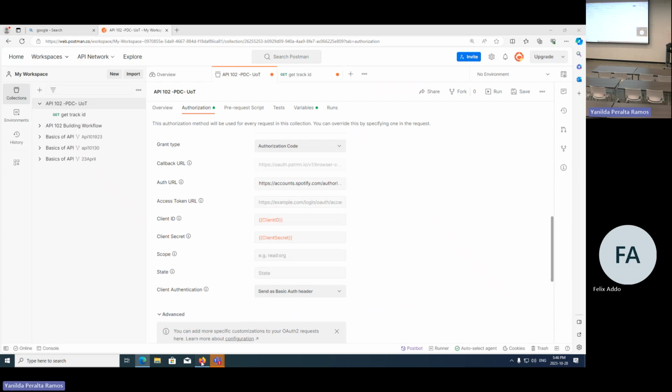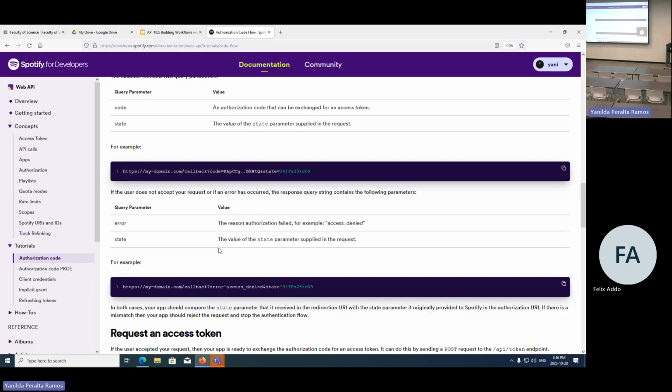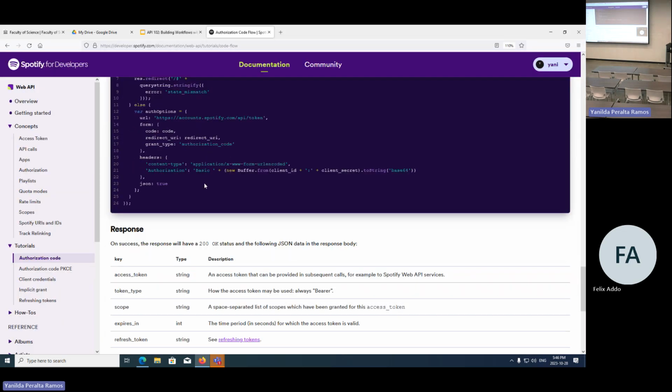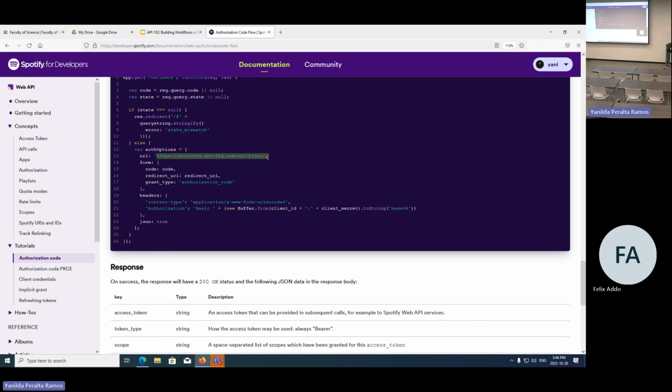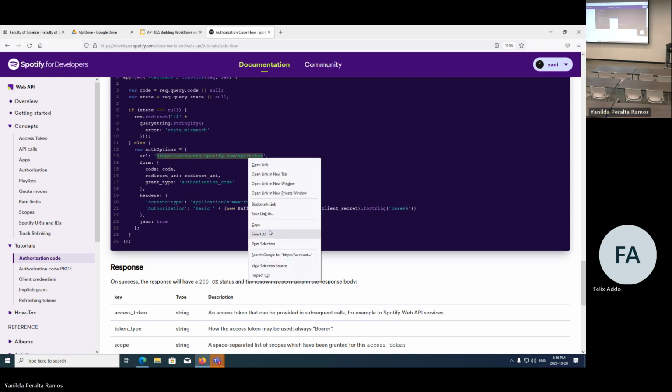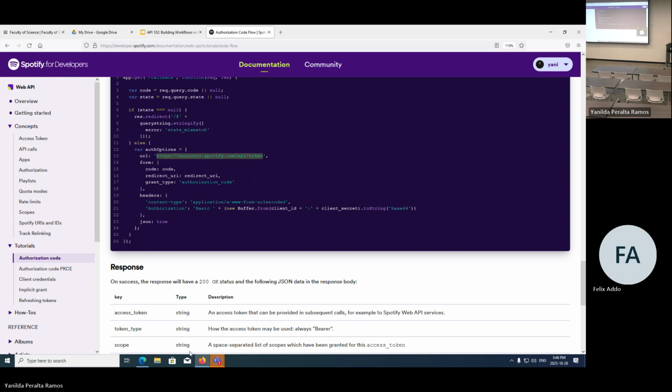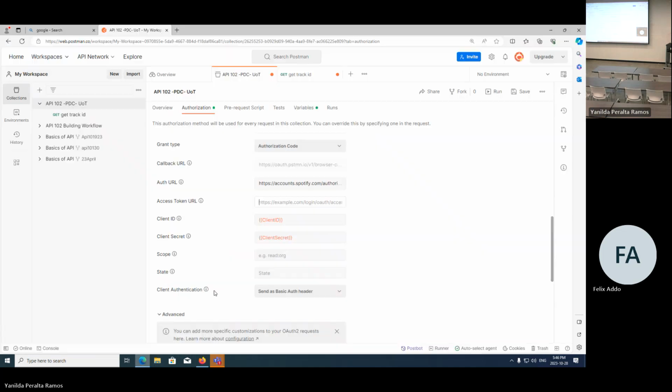I go back to my documentation and grab this, the token URL, copy that, and paste it. So we have this one and we have this one, okay? I save it.